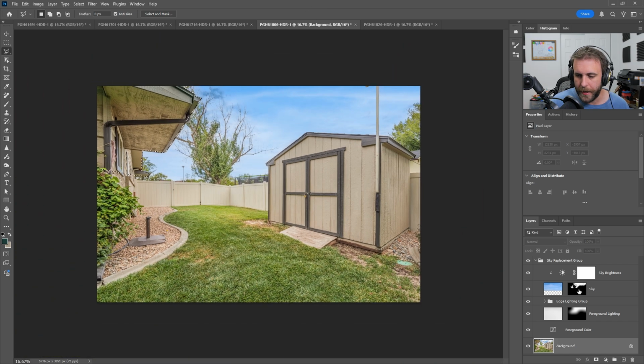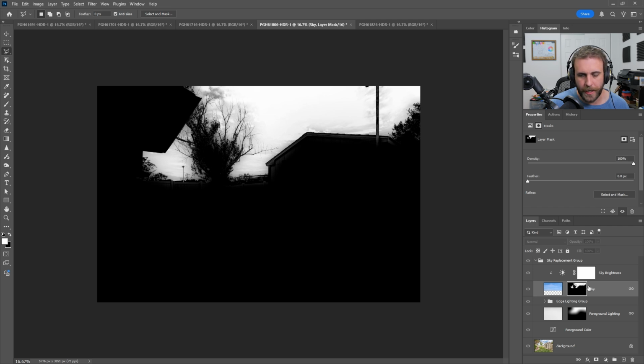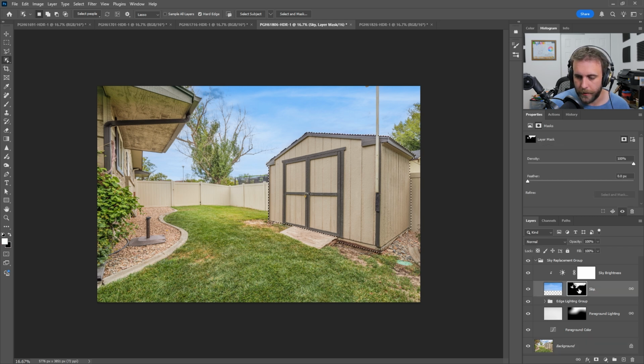And then now that I've done that, I click on the mask. Black is my background color there. I hit delete. And now if I go to this mask, as you can see, this is all blacked out now. So I'm going to try this again with the object selection tool on the shed. I should have better results here because it's more of an obvious object. See what we get. There we go. That's fine. Click on the mask, delete. So that solves a lot of our problems for stuff on the trim and whatnot.